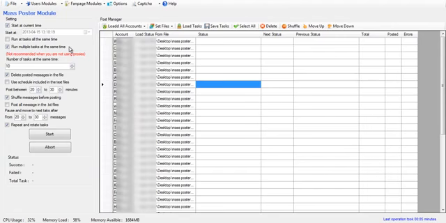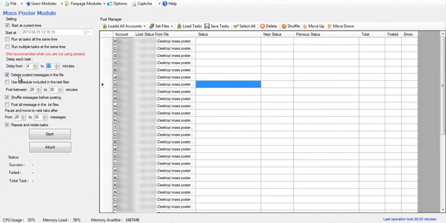So if you don't have proxies, then you would just uncheck this, and you can delay each task for however many minutes that you want. And obviously, what that does is, once one of these tasks completes, it'll wait however many minutes you specify right here before it moves on to the next task and starts running that.